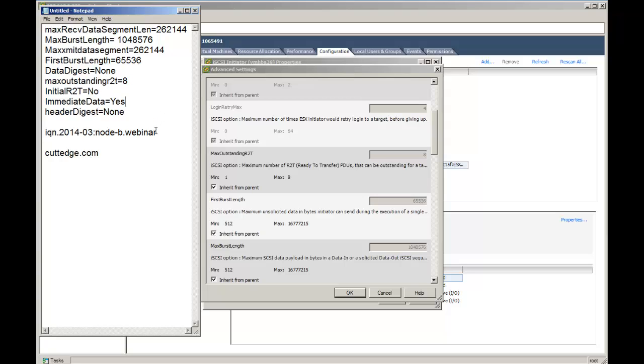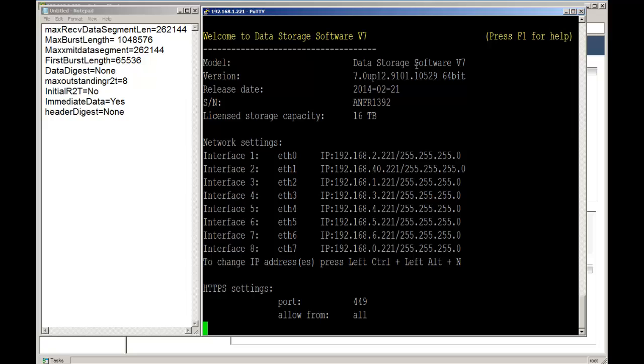Let's just kill this and make it cleaner for everybody. Now we're going to go into the DSS console screen, and you want to open either a PuTTY session or SSH session to get into the console screen, or if you have a keyboard and mouse directly connected to the server, you can do it there as well. I'm already logged in. This is what you see in the console screen if you have never seen it. I'm using straight PuTTY with VT100 Plus for my terminal keyboard settings. And of course, you log in with the default username CLI, for command line interface, and then whatever password you put in there. I'm going to use Control-Alt-W.